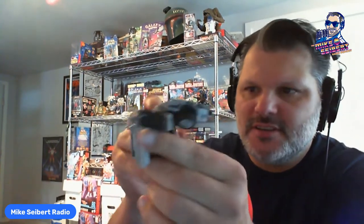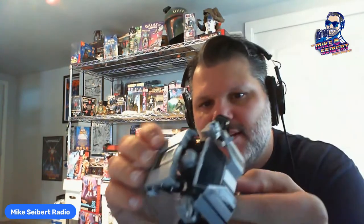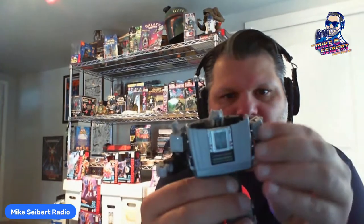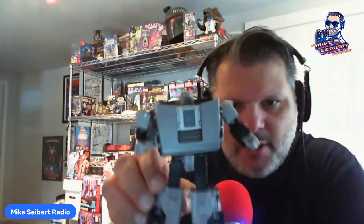Now, wait, so where do the shoulders go? Damn it. So do the shoulders go in first? And then the wheels go? Oh, right. Okay. Sorry. So what you got to do is you have to flip the wheels all the way in. And then it flips down and it's flush. And so, yeah, now his shoulders all go in just fine. And so, there he is. There's Gigawatt, whatever you want to call him.